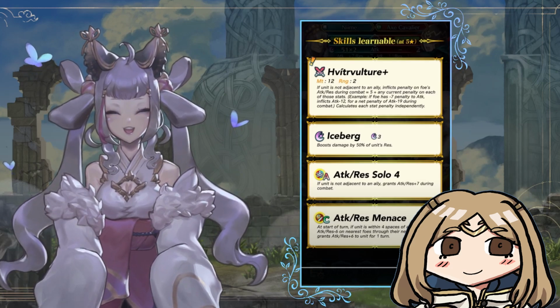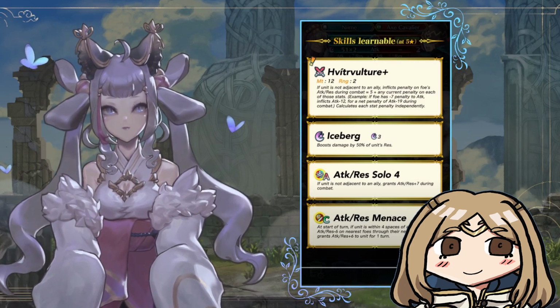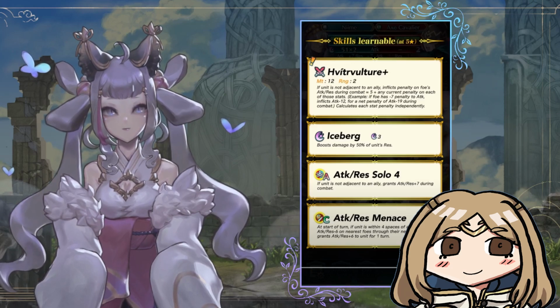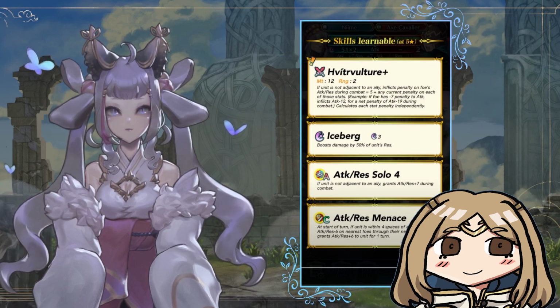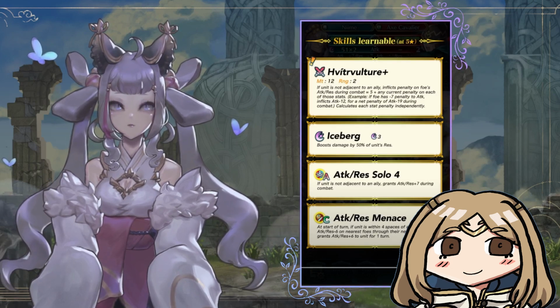Vulture. I can get the vulture part. Yeah. It says, if unit is not adjacent to an ally, inflicts penalty on foe's attack and res during combat equals 5 plus any current penalty on each of those stats. So if the foe has minus 7 penalty to attack, inflicts attack minus 12 for a net penalty of attack minus 19 during combat. And it calculates each stat penalty independently.